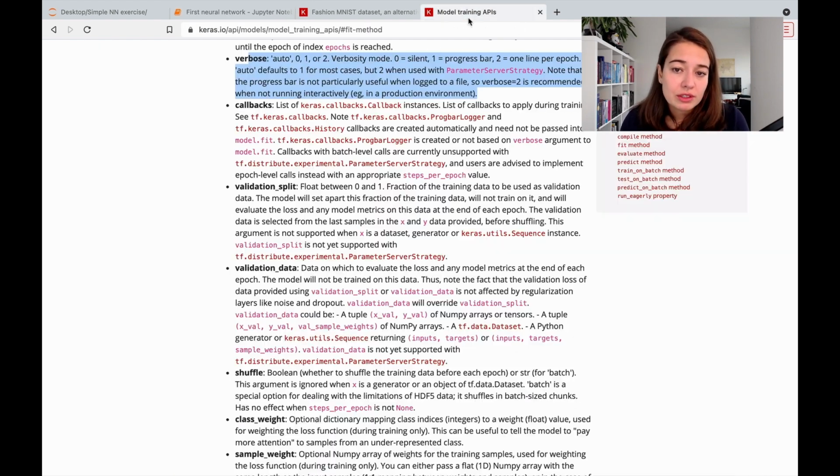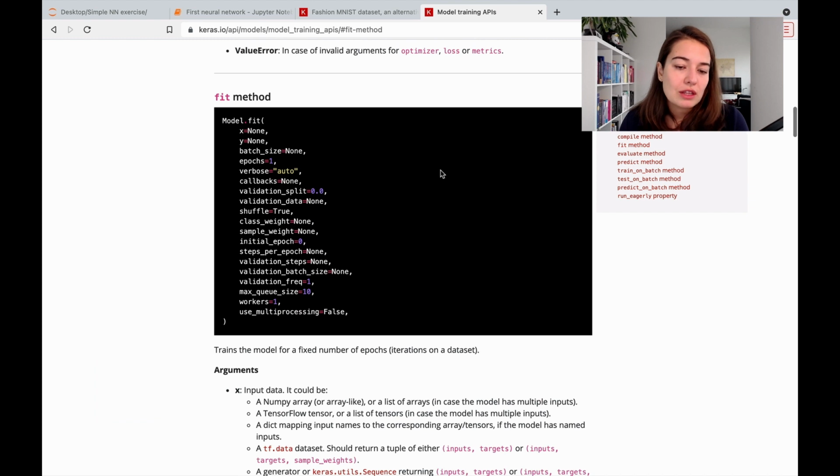You don't need to use these options right now, but in the future if you want to check them out. And also the values that you see here as equal are the default values. So if you don't specify them, this is what it's going to be. If you don't specify the epochs, it's just going to be 1.